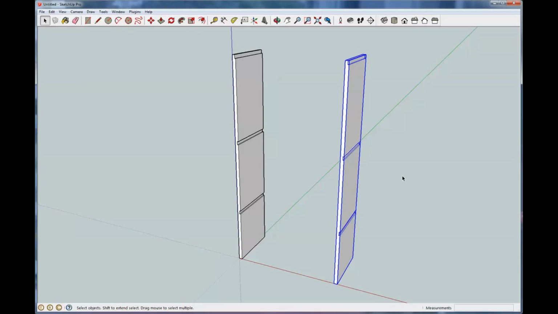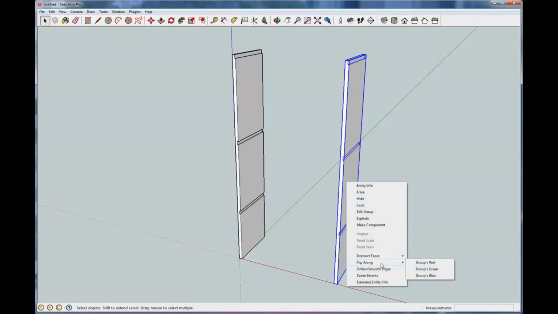You'll notice that the only problem we have is our dados are on the outside. If you right click on that, there's an option that says Flip Along, Red Group, or Group's Red, Group's Green, Group's Blue. I have a tough time with that. Depending, I may be twisted around looking at it from the back.